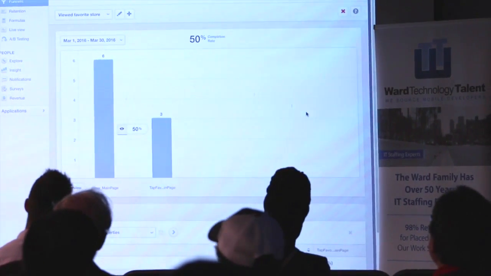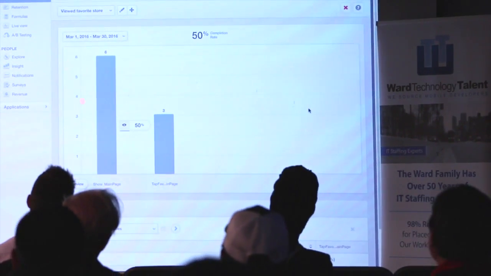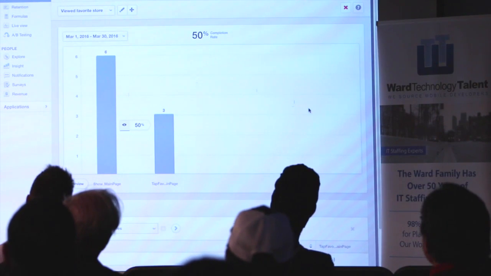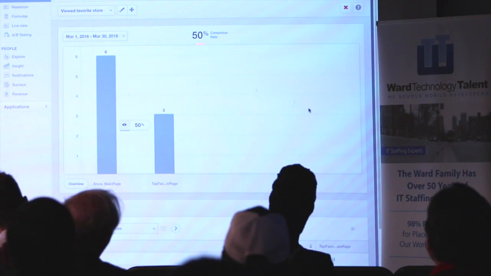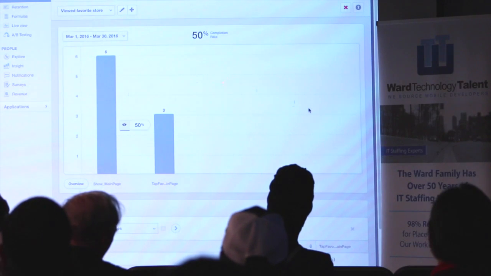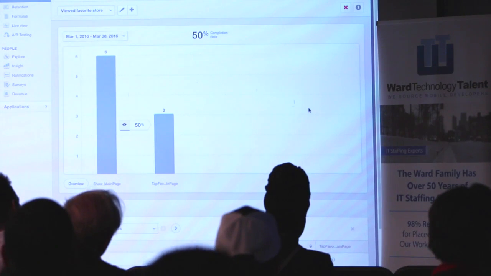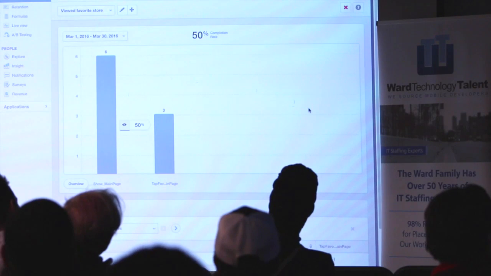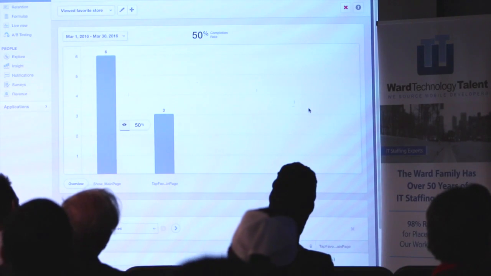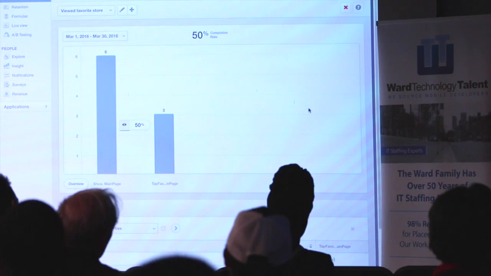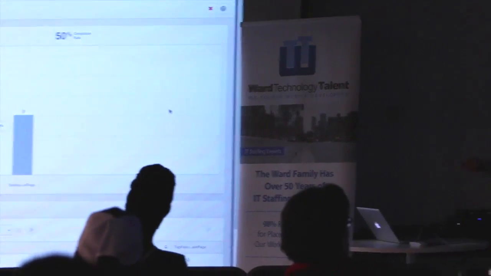Here is a funnel report for users who, from the main screen of the application, tapped one of the favorite stores down at the bottom. And because I've been playing around with the data, I kind of skewed it. Earlier this was about 10 or 15% based on the test data I put together. You could maybe draw the conclusion that no one really cares about favorite stores. Well, that would be important because you could take all of this real estate and put something else there. And those types of questions, being able to identify them and then actually put together reports to back up conclusions about them, that's kind of what I'm getting at when I'm saying be deliberate. Look at things like screen real estate.